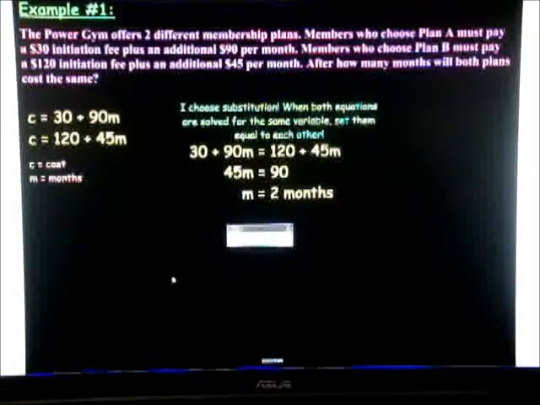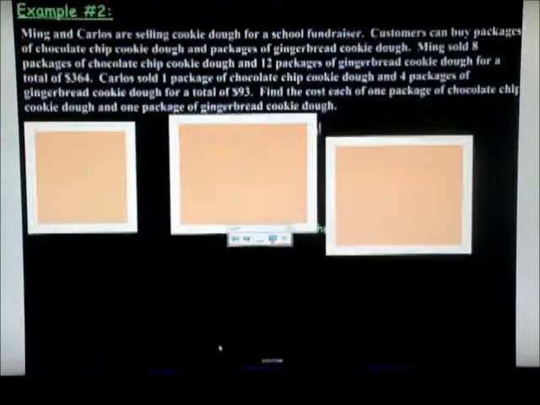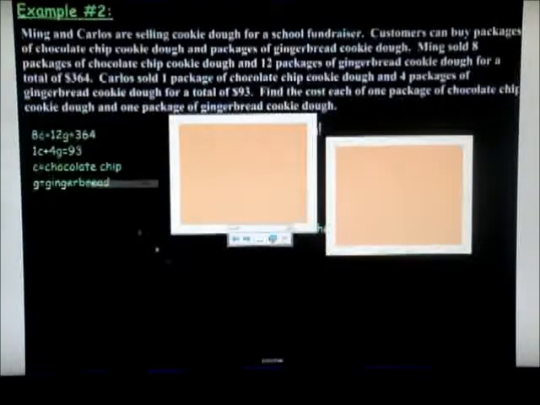So we're going to go on to Example 2, and again, you might want to pause it after you see the problem for a few seconds. I'm going to go through the equations and variables, wait a few more seconds, and then show you the answers. Example 2. Variables and equations, right there.